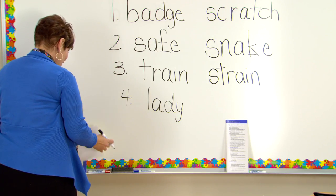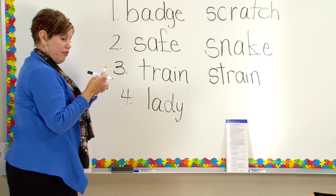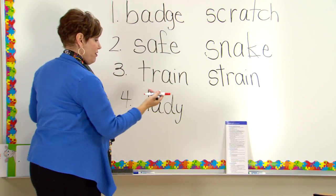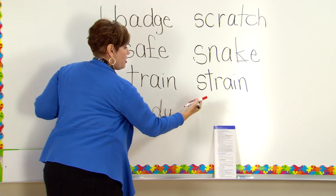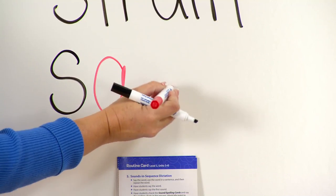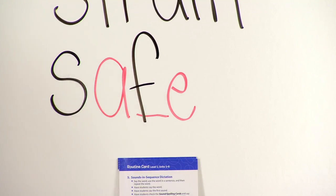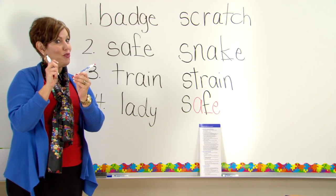For a tip to reinforce the vowel, you could put the vowel in a different color — it really reinforces the vowel pattern. Let's do the word 'safe' and put the vowel in a different focus. Watch the difference for your students — how they're going to really understand the vowel pattern. Sound — /s/. Vowel sound — /ā/. Let's blend it: 'sa-f.' Word? Safe. Do you see how that can be a powerful tool to pre-teach or re-teach the vowel pattern?